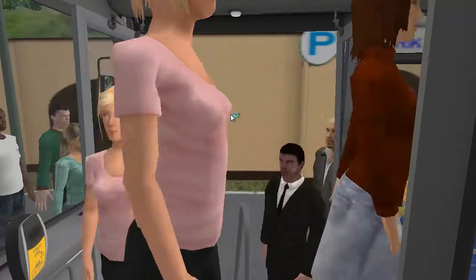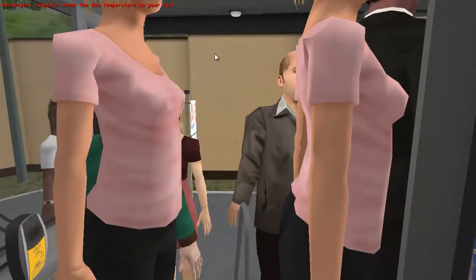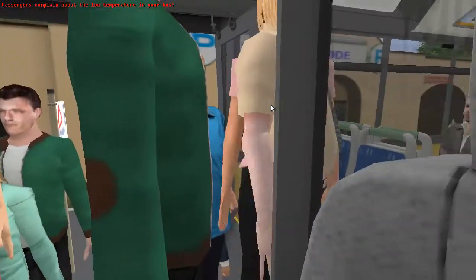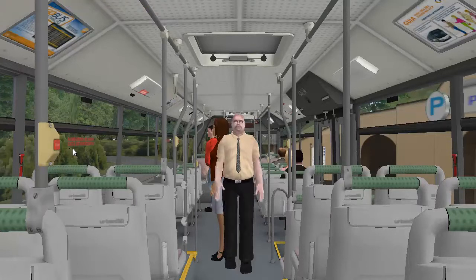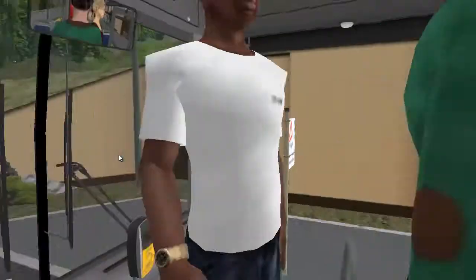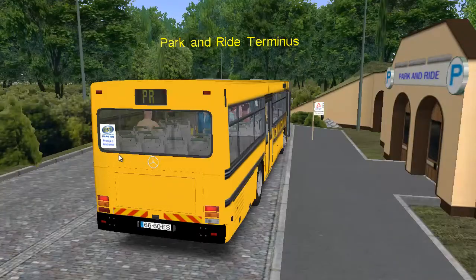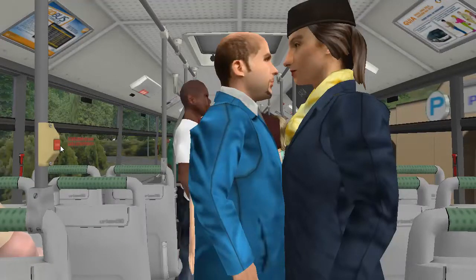Hello. Complain about the low temperature. Well, complain even more, I'm not gonna do that. Let's have a look at the passengers. Yeah, definitely look at the school bus. Press that. Go back into here. How do you know that there's... I do not know. Oh, there's a... Sit down! Hang on. Open them up. There.